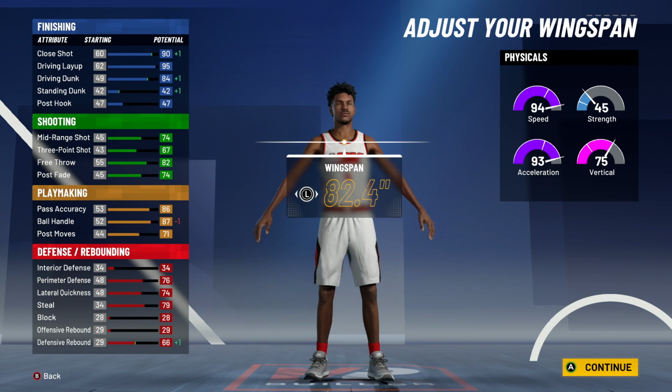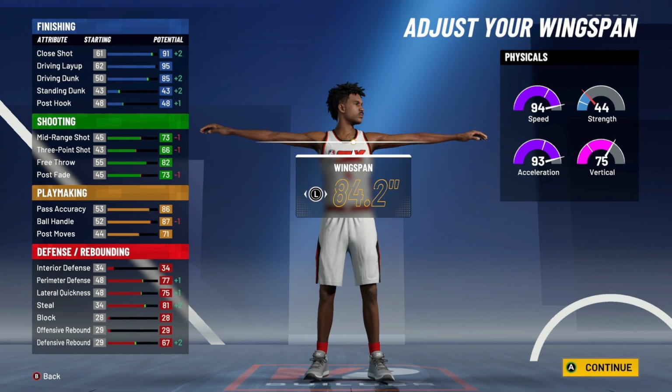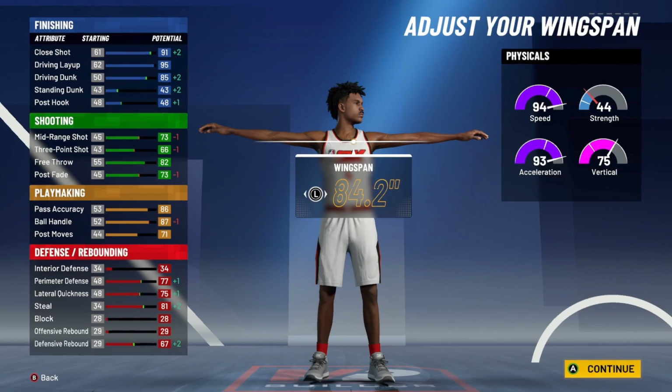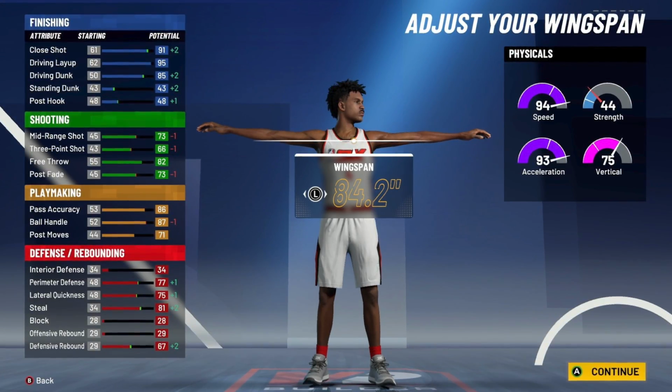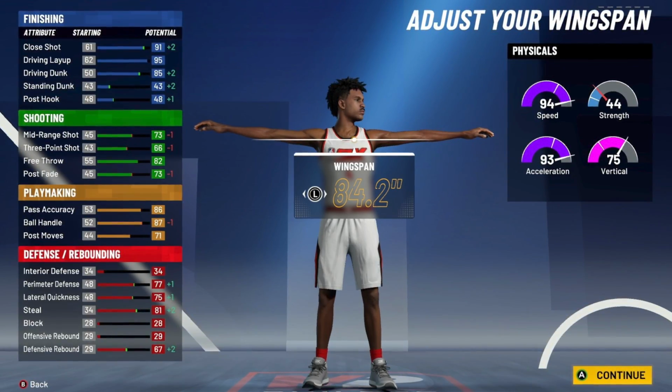Alright, next is going to be the wingspan. For the wingspan, you pretty much want to go max, but not all the way max. You want to make sure that you have a 66 3-pointer, so that at 99, you can actually have a 70 3-pointer, which is big, because you're going to be able to reach a certain tier. That's going to help you shoot on this build consistently.